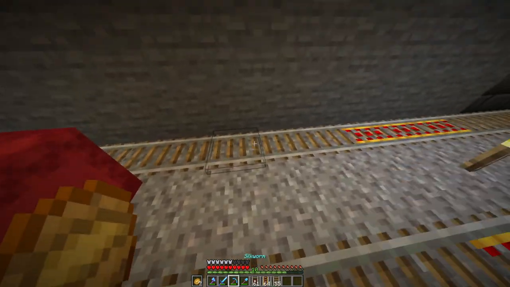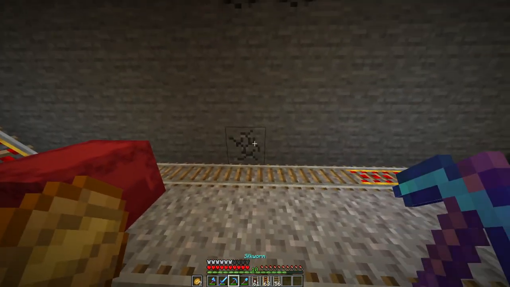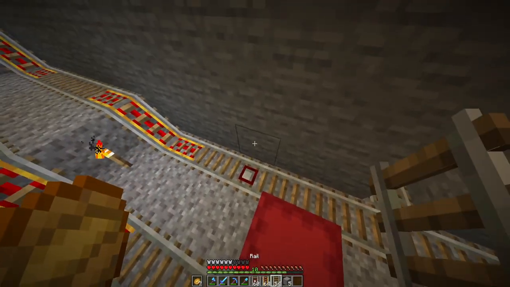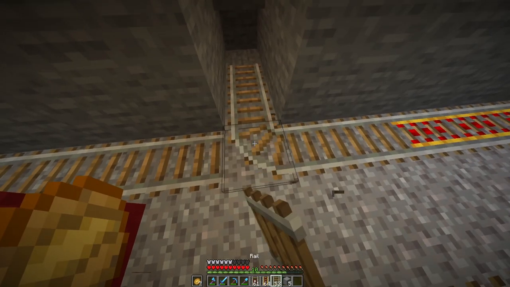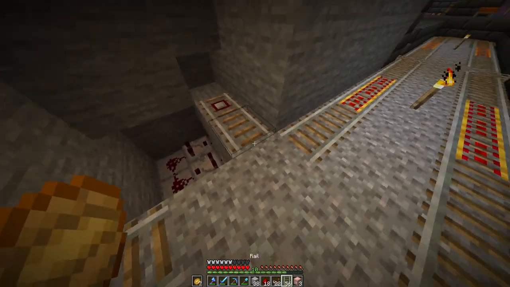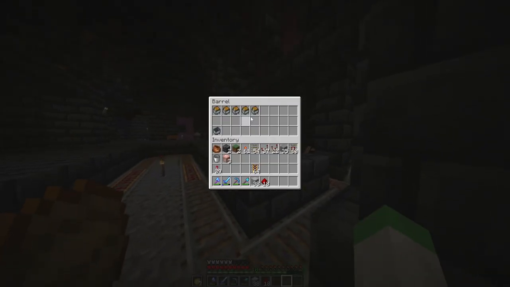So what I'm thinking is we would have a detector rail here, and then a turn-off rail like here. That's not a detector rail. That's a detector rail. No. Detector rail will be here. Yes. All I would need to do is this. There we go. So if I quickly grab some minecarts. There we go.